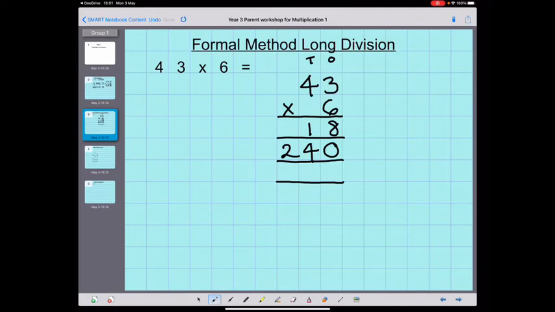And again, we add those up. So 8 plus 0 is 8, 4 plus 1 is 5, and then you've got your 2 on your own. Now, this method is actually really important. I'm going to show you in a moment an assessment question that we had last term, and it's a missing number question, and it is based on this type of calculation. So I'm going to show that to you and see if you can figure it out.